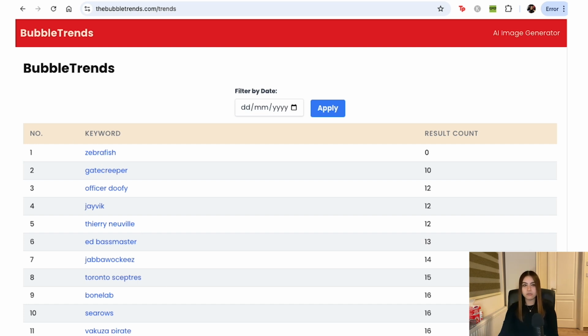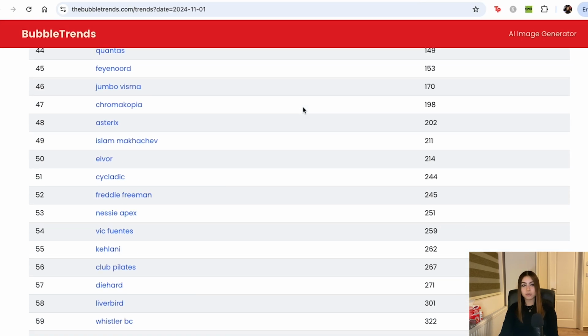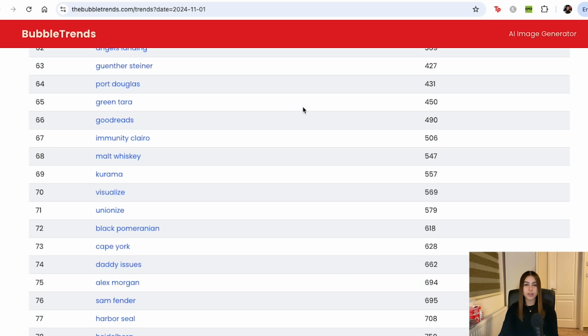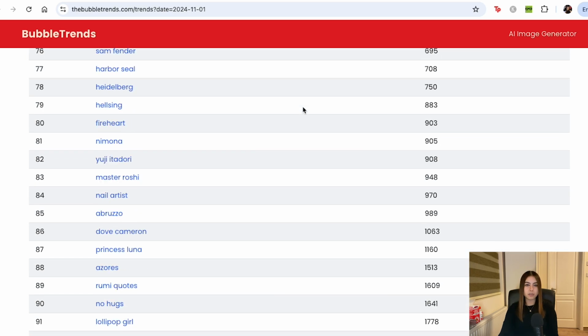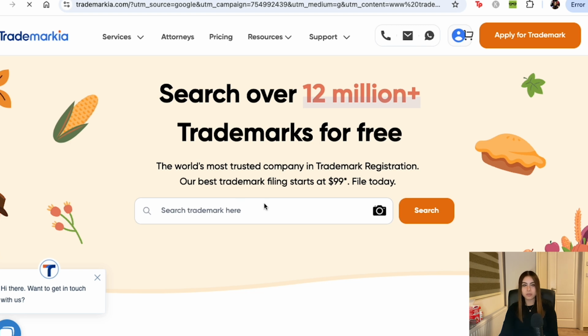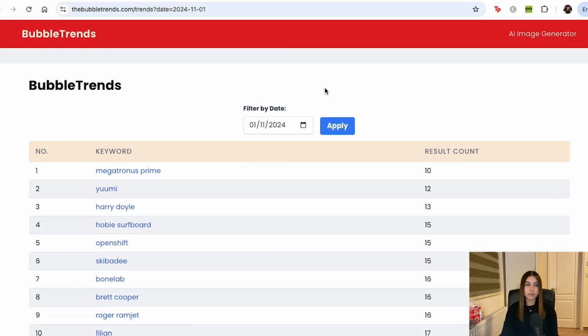That being said, it's definitely skewed more towards the artsy, pop culture type of stuff. And just to warn you, the majority of keywords will be trademarked or not your intellectual property, which is why you need to be careful to avoid them. But that's why we're looking through this entire list. Before you start designing, make sure to actually Google the trends that you're interested in and make sure they're not related to a specific person or company. If you're in doubt, you can search on this website called trademarkia.com, which shows you live trademarks. Now, just because it's not trademarked doesn't mean that you can use it. But as I said, you should always Google it to make sure it's not affiliated with another person or company.